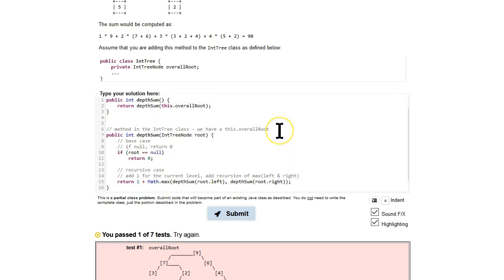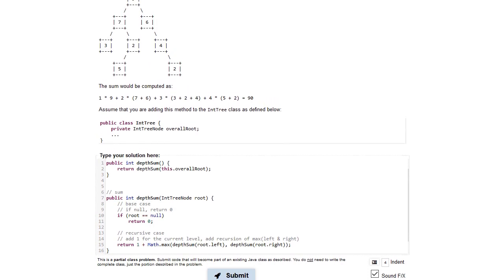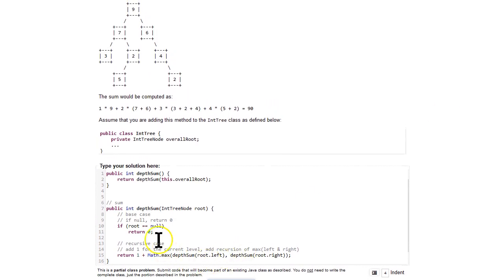Okay, so the next thing I'm going to do is replace this with actually being the sum. So what's the sum? We're still going to have a base case and a recursive case. In the base case, when there is nothing, the root is null, it's not a single node again, it's actually the case where there's nothing at all. So there's no value to a tree that has no data. So it's still going to be 0.